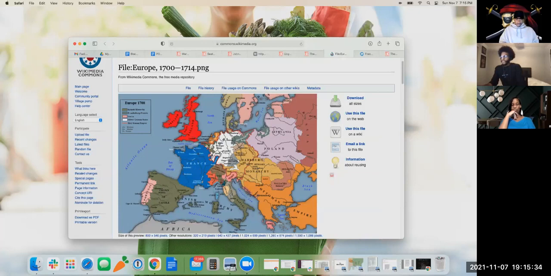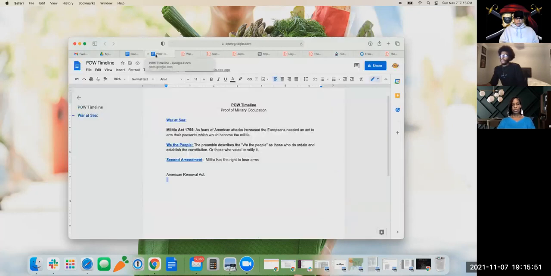Right from this island, this place here, this peninsula. So it's another thing we have to make sure that we're grasping. They needed to arm themselves to protect themselves from the Americans, and this arming of themselves is what would later become pretty much the Second Amendment. But prior to that, we know that their Constitution was established in 1776.